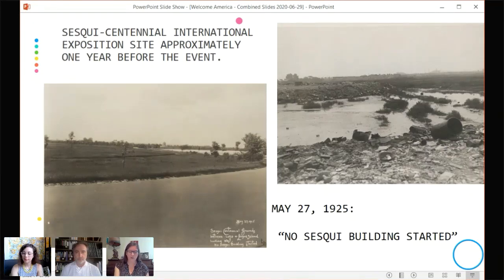In 1924, with corruption rampant in the city, the newly elected mayor, Freeland Kendrick, in an act of political patronage, changed the location to a swampy area of South Philadelphia known as the Neck. The lack of planning time and poor building conditions did not bode well for the success of the fair.